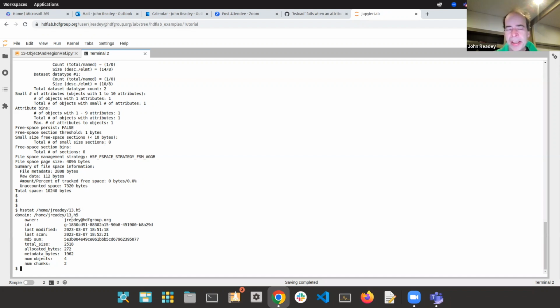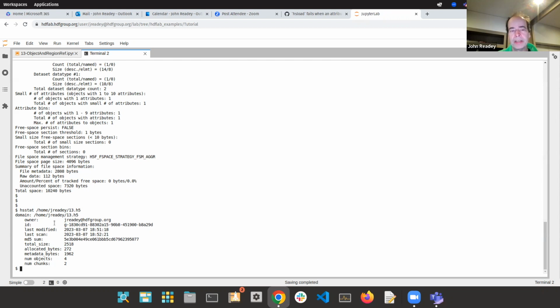In HSDS domains, you don't care that the server owns the storage the files are in. You want to know which user made the request to HSDS to create the domain in the first place. And that's what the owner is tracking. That's the username that first made the request to create this domain.